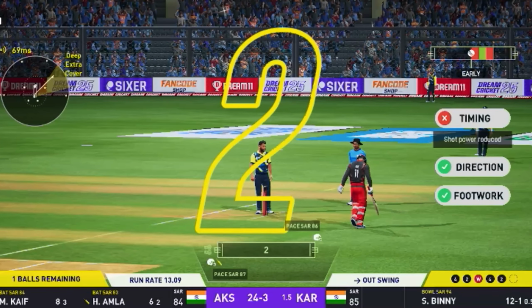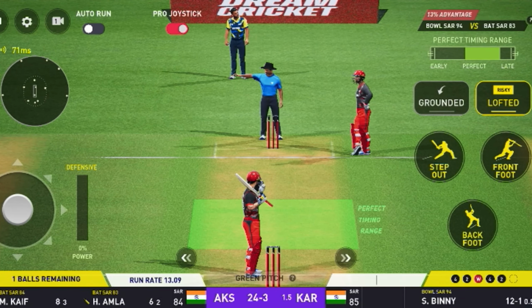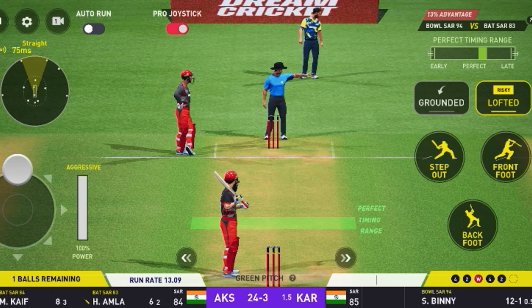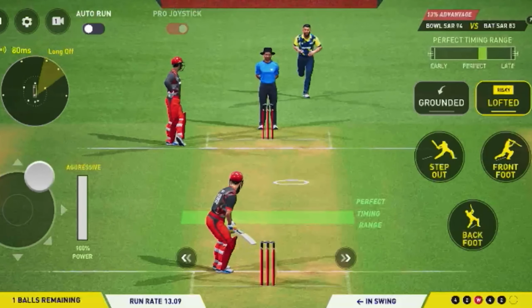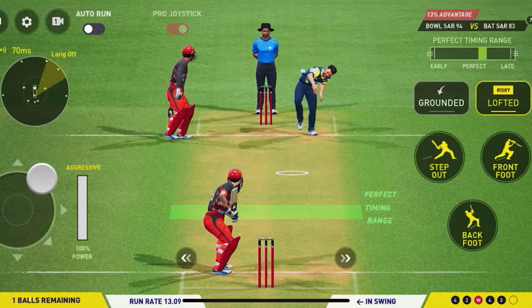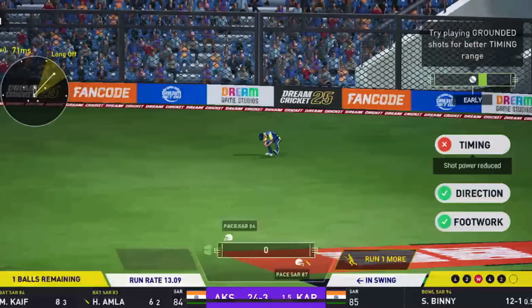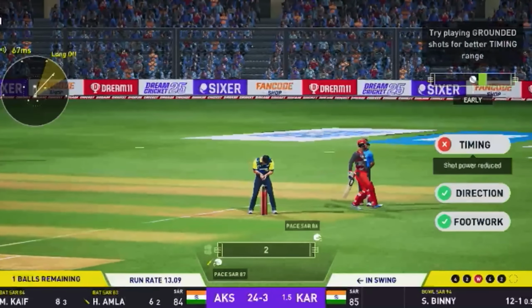That's good running. A couple of runs. Change of angle, coming back to over the wicket. Good over that one.